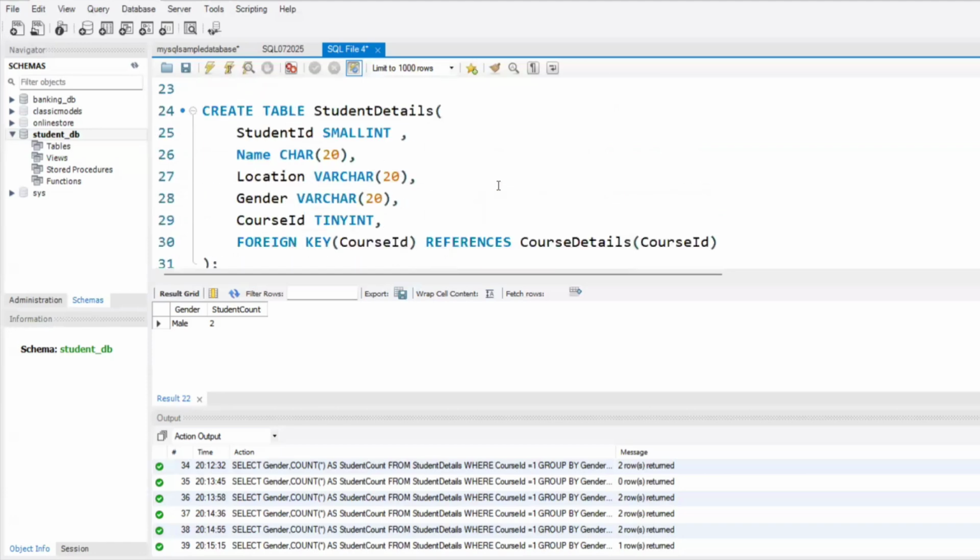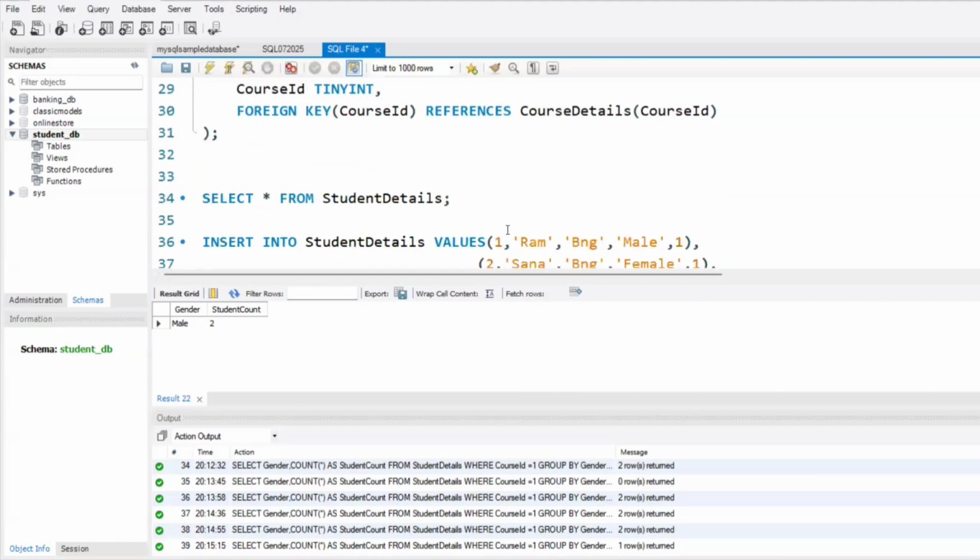While creating the student details table, we created a column called course ID, which is referring to the course ID column present in the course details table. These two columns are related to each other. In course details, course ID is the parent column, which is a primary key, and in student details, course ID is the child column, which is a foreign key.